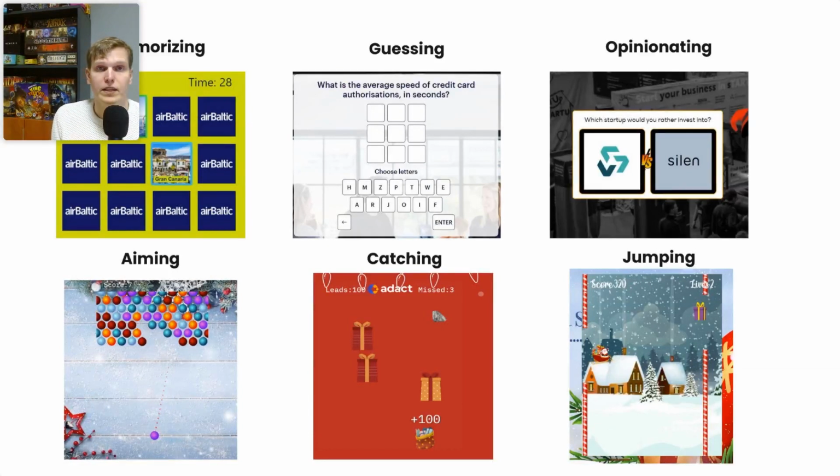So, for example, if the action is memorizing, you would want to memorize the content. Then we can see you can utilize the good old memory game, where you have to find matching pieces. With guessing, the number 2 most Googled word in the entire Europe was Wordle. So if you would create a Wordle game around your content, where people guess what can be the answer to the question that you propose, then the guessing is the action, right? You're guessing what is the actual word.